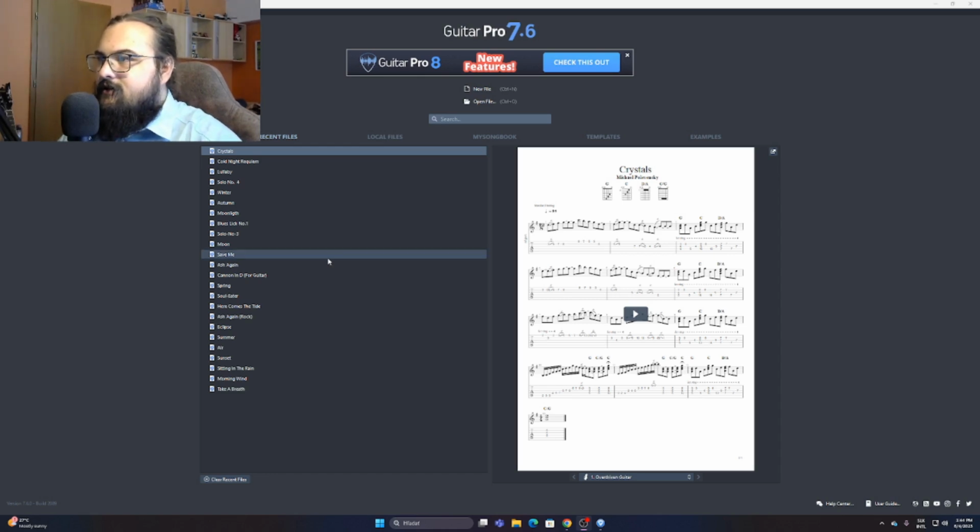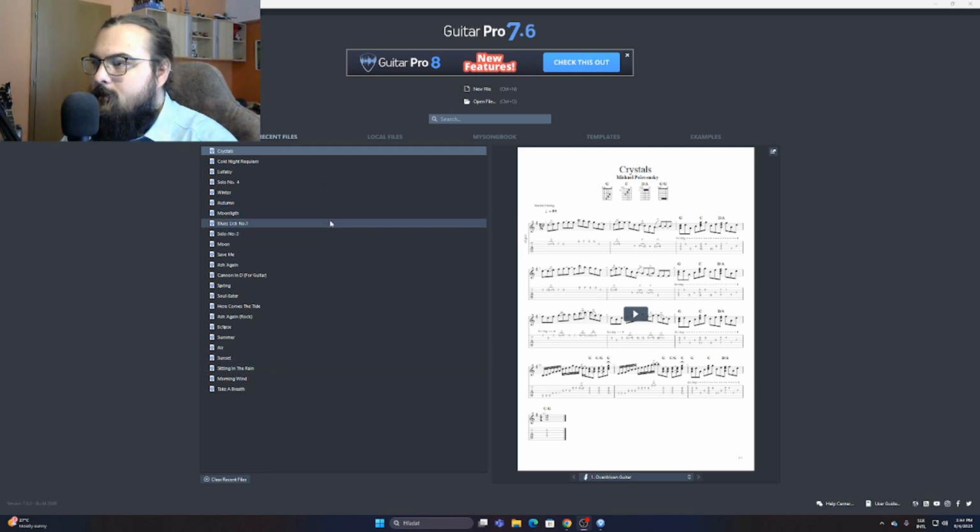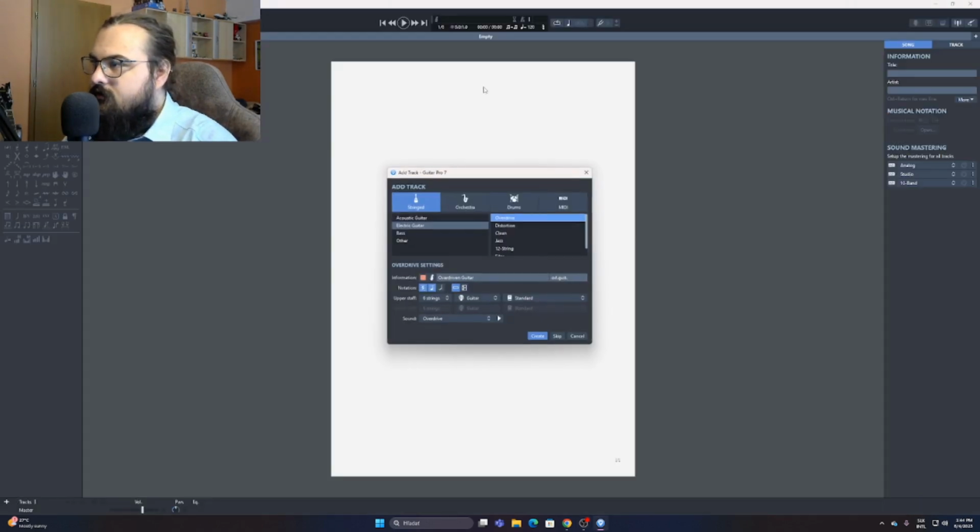Alright, so here we're in Guitar Pro. I bought this program years ago when it was on sale, I think. But yeah, I have a bunch of songs already written. So let's create a new file, right?